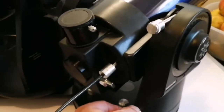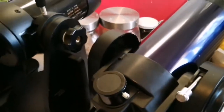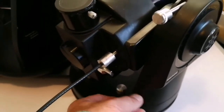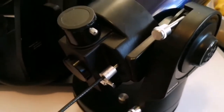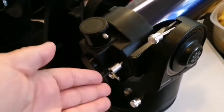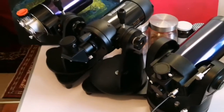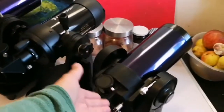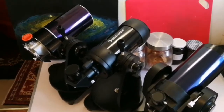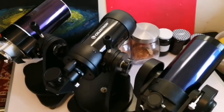This is the first series of the Questars, because you can move it by the declination and right ascension knobs, or practically alt-azimuth at this stage. But when you put it on a tripod, it will become equatorial. And it's really nice. You can use it automatically, of course. It has a battery, so you can follow. And this is 90 millimeter, except this one, which is 89 millimeter, 1 millimeter less.